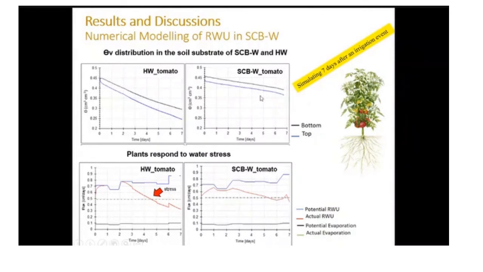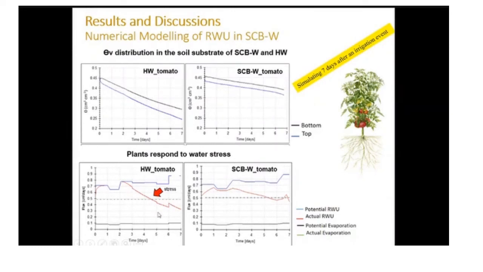Now, what happens to the plant? I want you to focus more on the actual root water uptake, on this curve, and forget about the others. The dashed line is basically the threshold value. If the actual root water uptake, the red curve, reaches this stage, then the plant reaches stress. So what is the practical application? You always have to make sure you have water in the soil, so that the actual water uptake curve stays above 0.5, which means no stress.